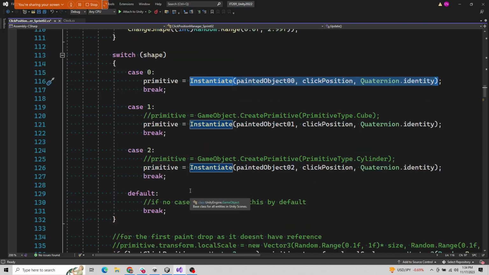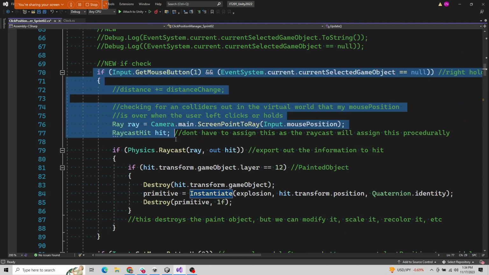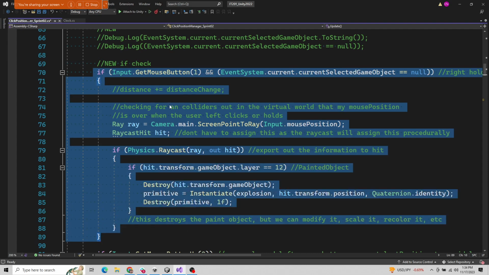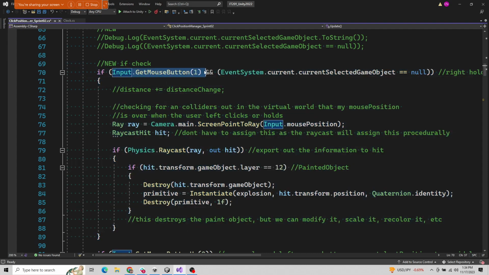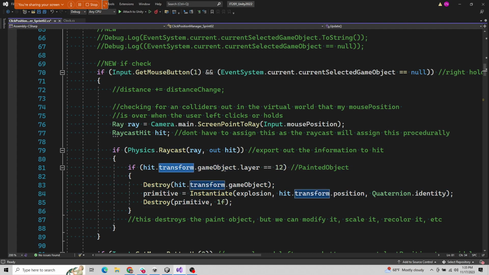So before I move on with creating, since we just made this thing and we made the physics layer on it, let me go up to this section here, which is our right click to destroy. So notice it's a right drag. Sorry, not a right click, a right drag. We go in here, we still create our screen point array. We have our array and raycast hit variables. We pass them into Raycast, and if we do hit something based on where the user is clicking, we have to check. Okay, whatever we hit, grab its transform, go up to its game object, check the layer. Is it 12 for painted object? If so, we're going to destroy that game object.